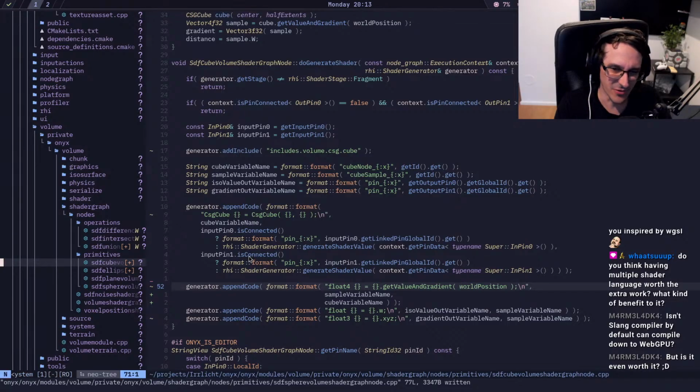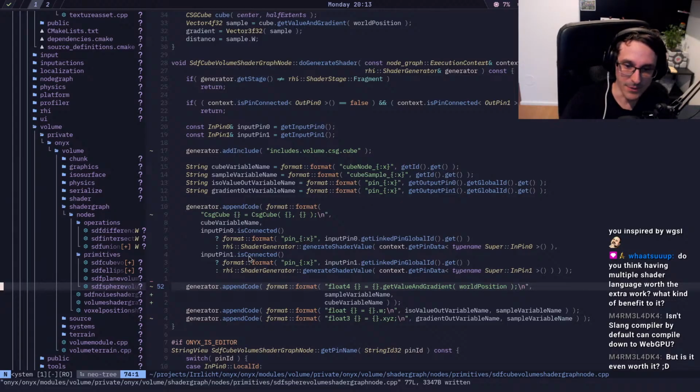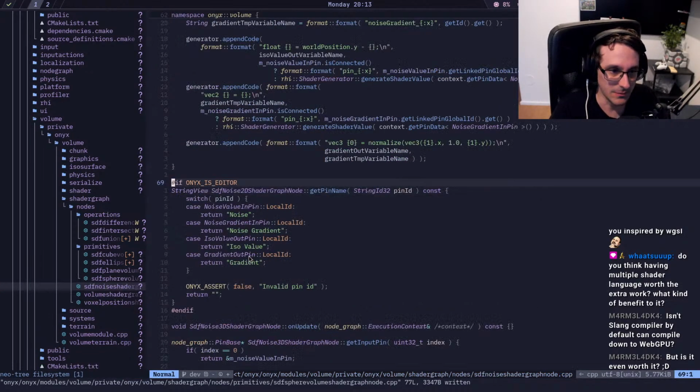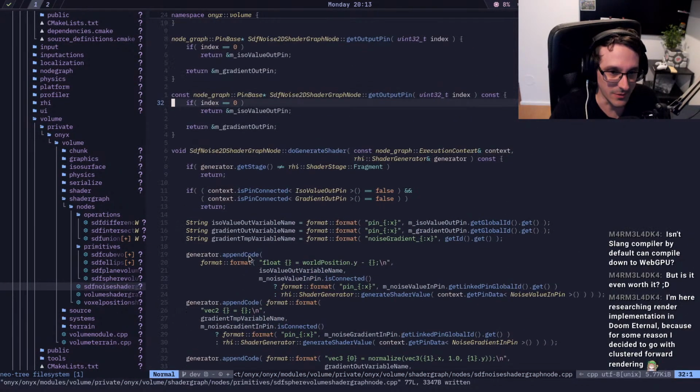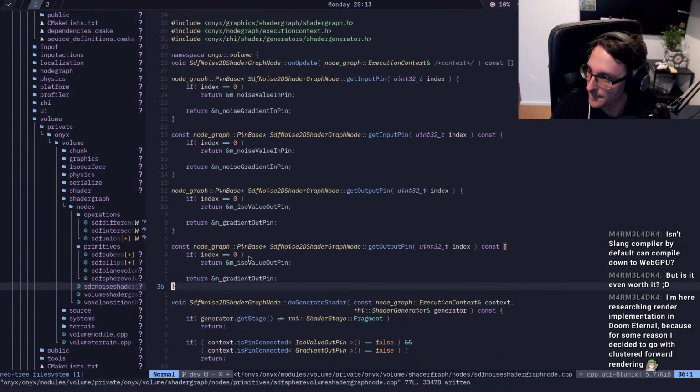Because it's more like the voxel position in local space, I think. I mean, it will most likely always be very similar to... well, I don't know. That's something we have to test, I guess.